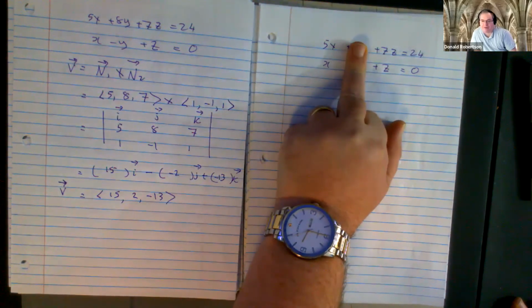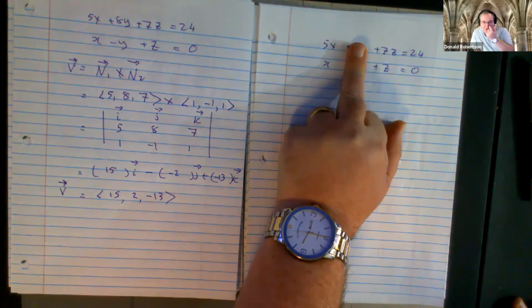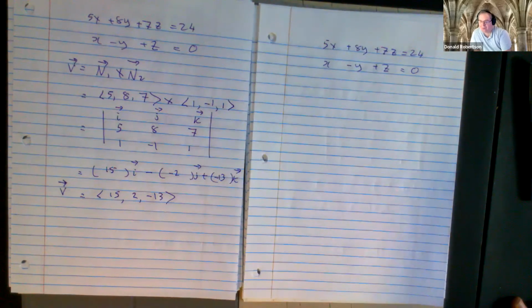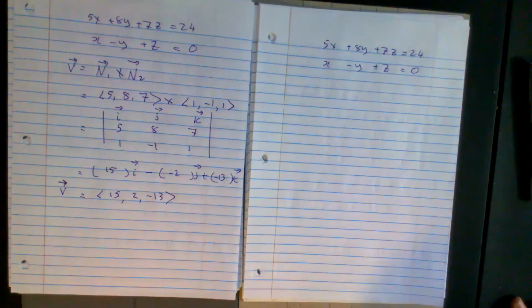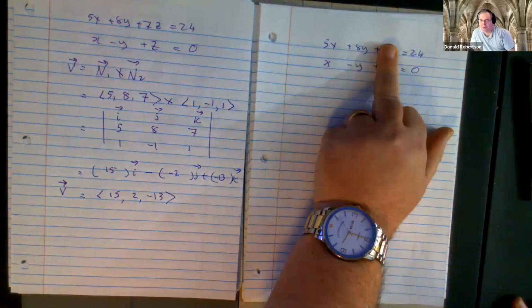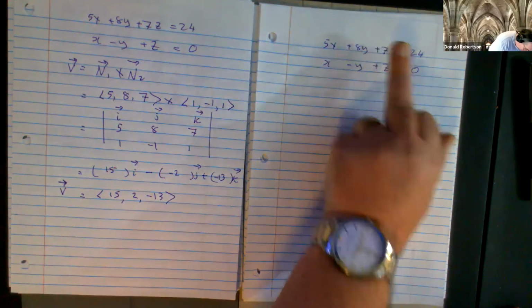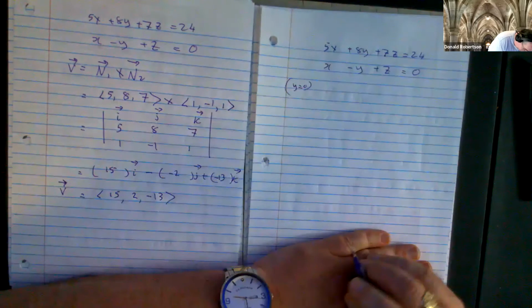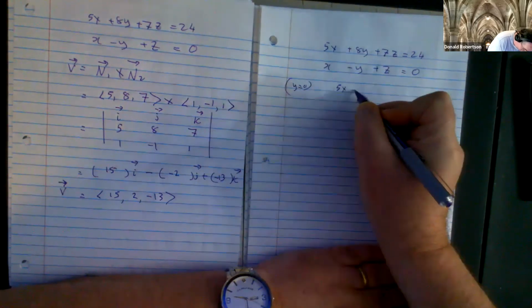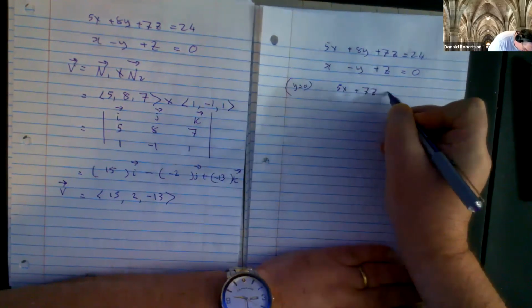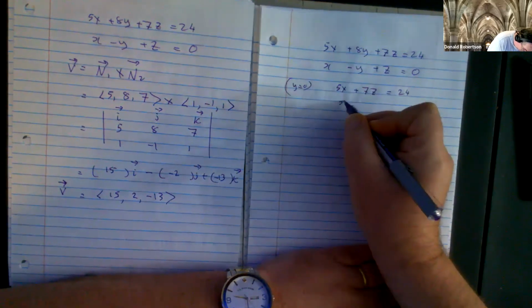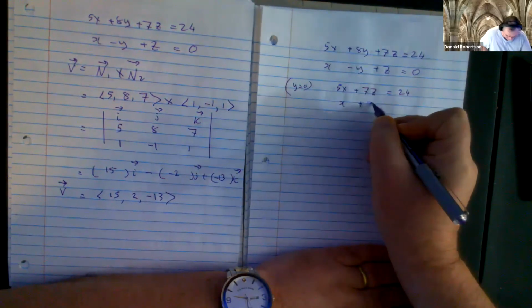Right. I'm going to do that because you asked me. Does anybody know which one I was going to pick? The 7. The z's? Yeah. Don't they play well together, those two? They'd be a little bit easy to deal with, but that ain't my problem. y equals 0 gets the job. So we've now got 5x plus 7z is 24, and we have x plus z equals 0.